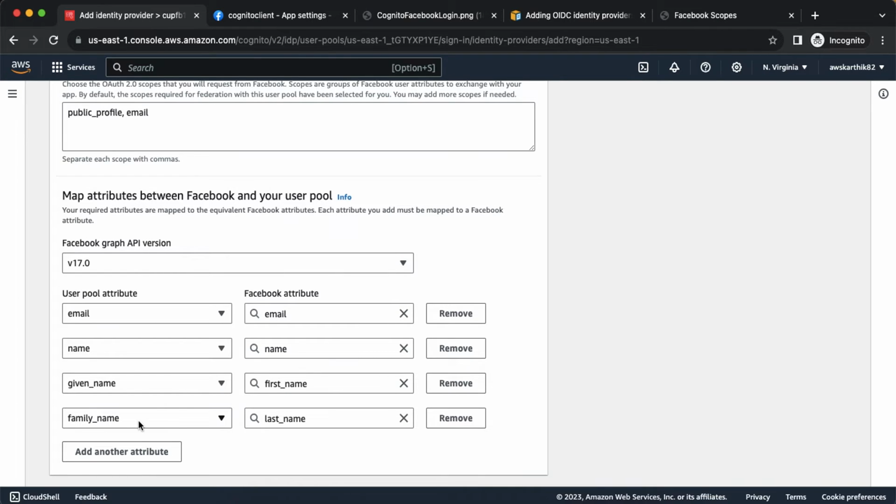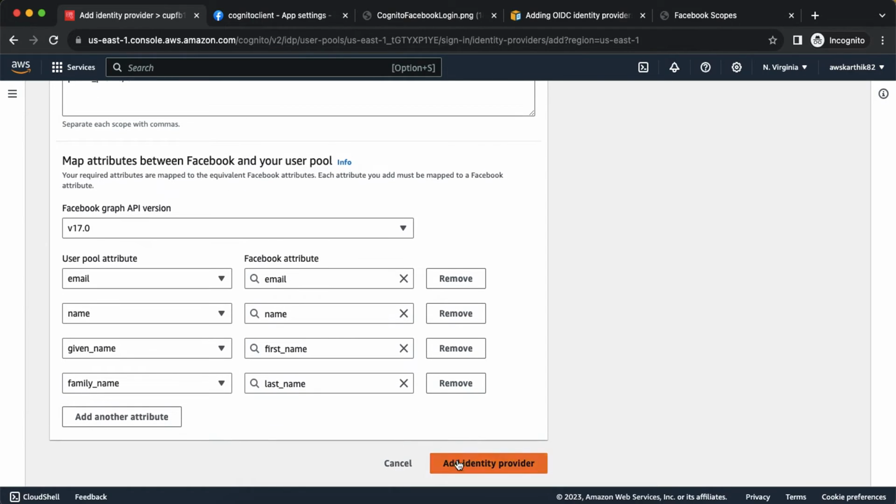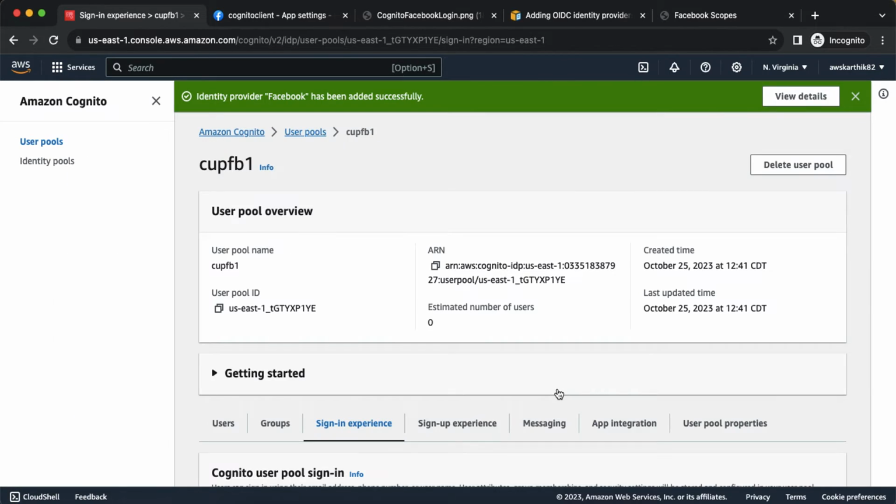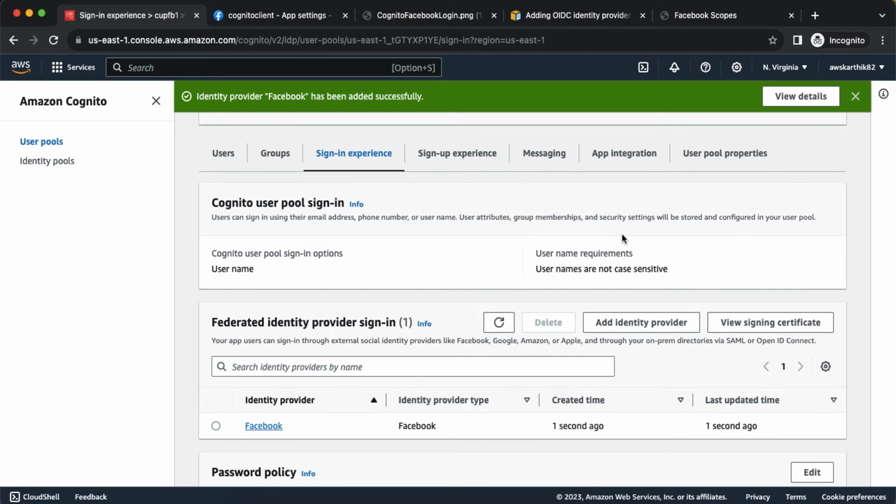Similarly, family name is called last name in the Facebook user profile. So you need to map this so that when the user logs in, the Cognito user pool will know which attribute from a Facebook user profile needs to be mapped to which attribute in the Cognito user pool. That's what we are doing here. So add identity provider, and now the identity provider is added.